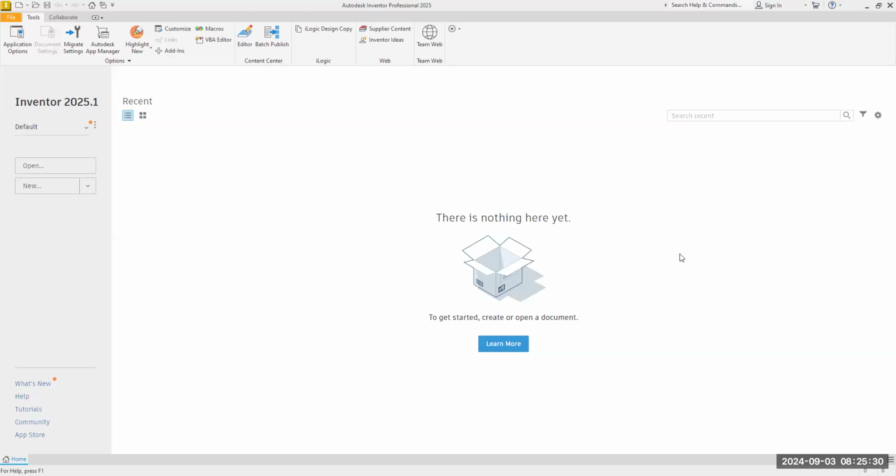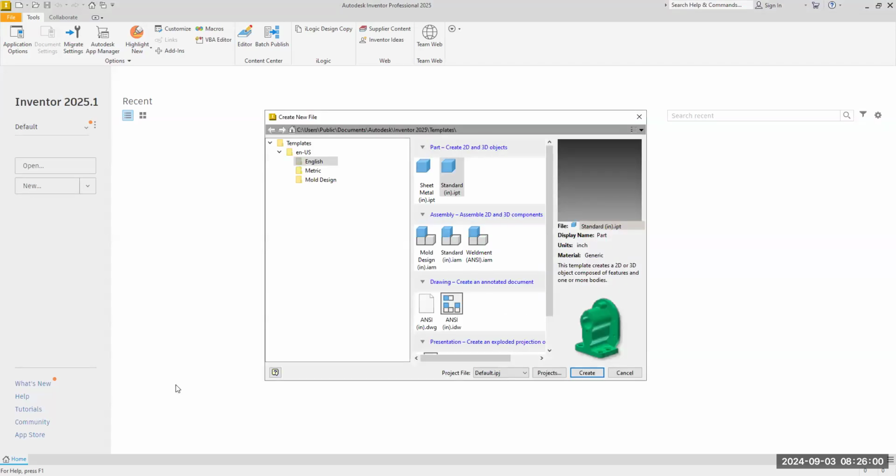And I'm going to go back into the software. All right, so when you first open up Autodesk Inventor, this is what you see. This is the screen. So everybody take a good look at it. Right now you see open. If you have an existing project, obviously you would select open, but today I'm starting something new. So I'm going to click on new right here. Click on new. All right, when you do this, this panel comes up.